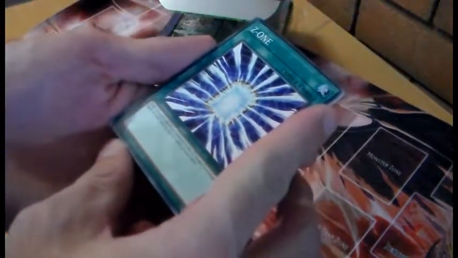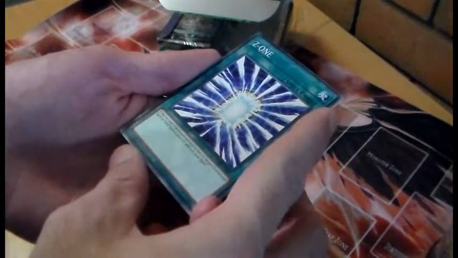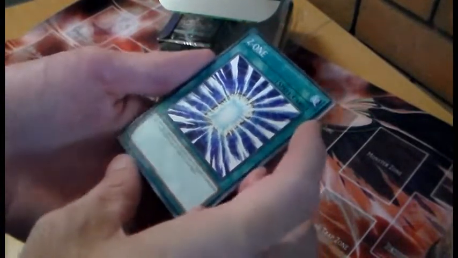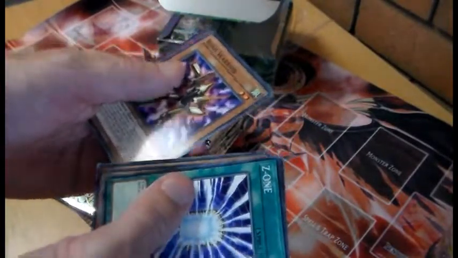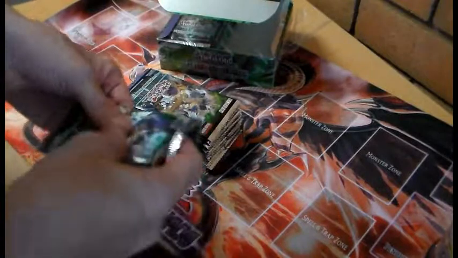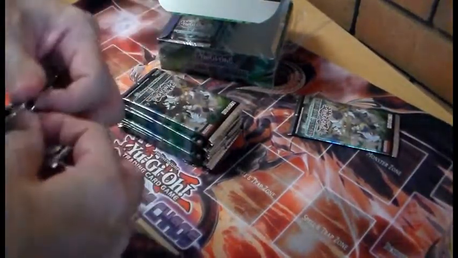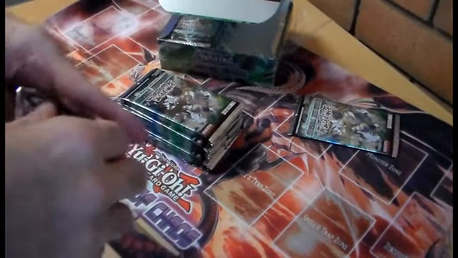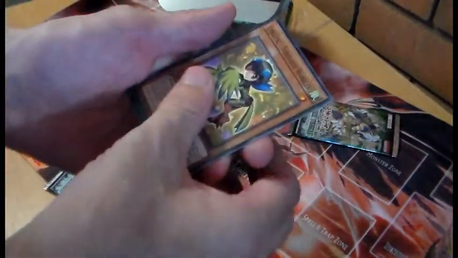We got Zeon. Oh, okay, a bit of a recycling card. Noble Knight Joan, Defleur, Rush Warrior, Speedroid Duplicate. Okay, not too bad to start off with. And I think we'll just keep cracking on. Try and get through this as fast as possible, get this over and done with.